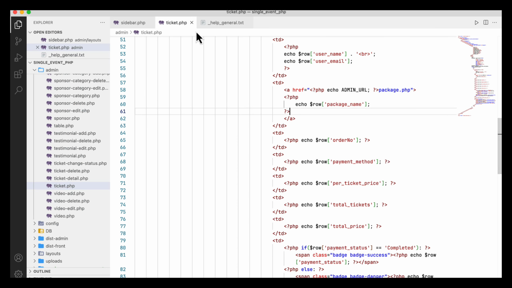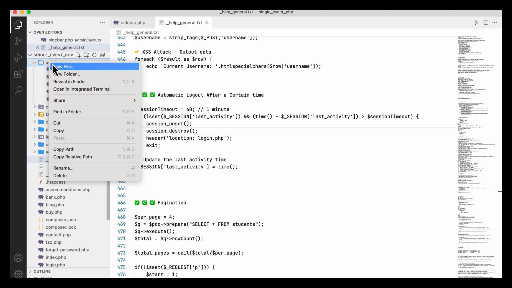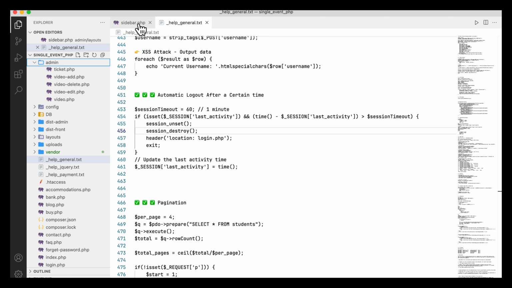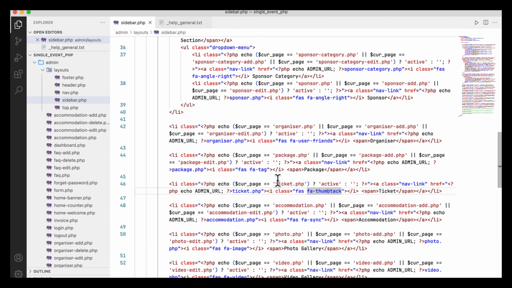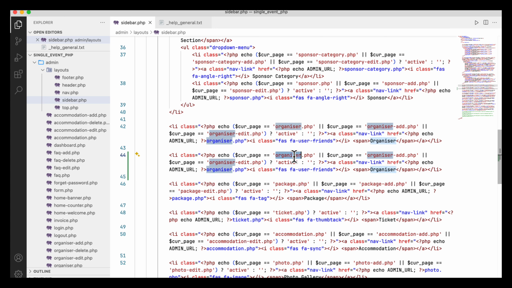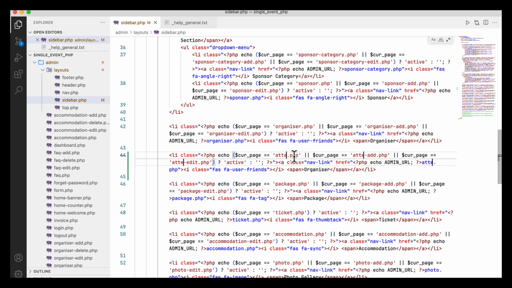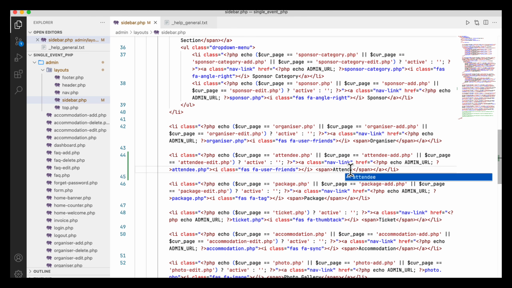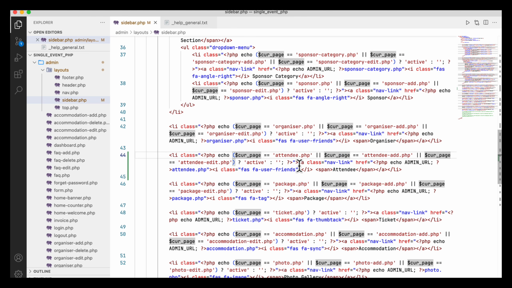So let's do that. I am going to the admin, and here in the sidebar I am going to apply the organizer. Here you see organizer, and after that I am going to show the attendee. Here instead of organizer I put attendee, and here I put attendee. So it is like this.